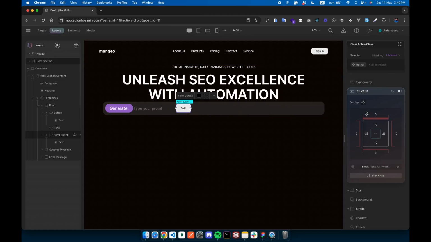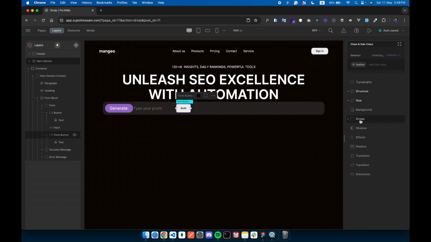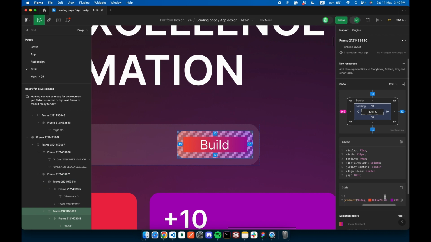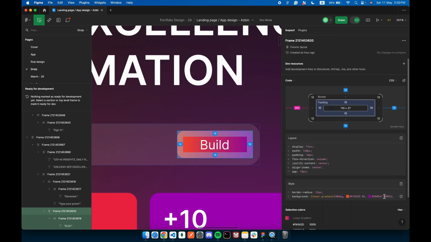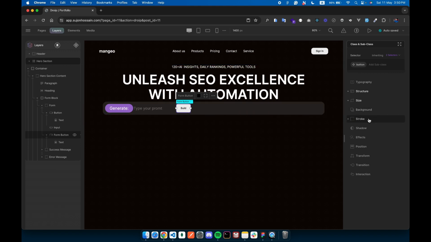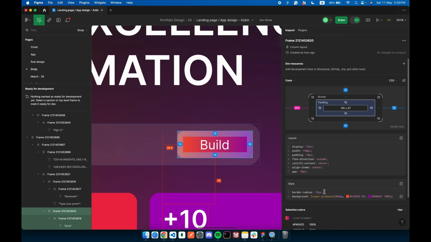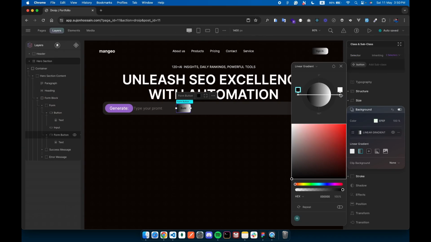Then the button, you can see here on our button, we need to add this background color. You can see this linear gradient color. Background, linear gradient, and the first one will be 90 degrees, which is the default here.